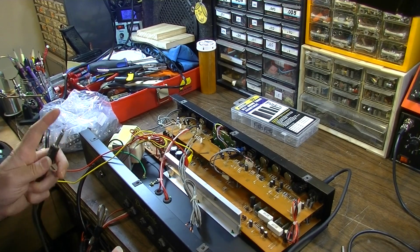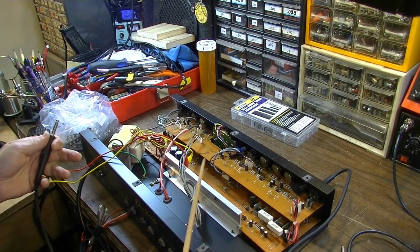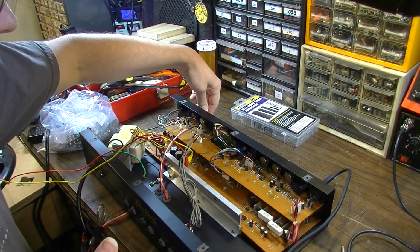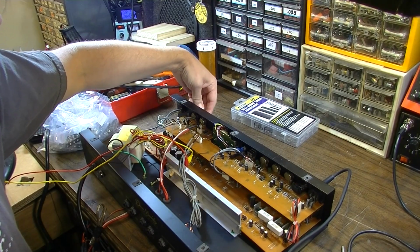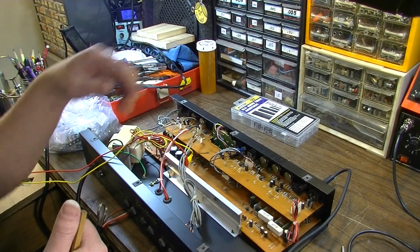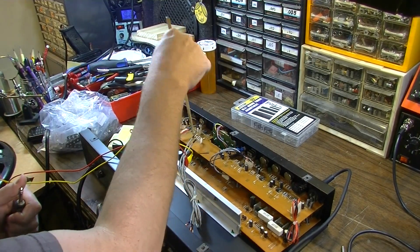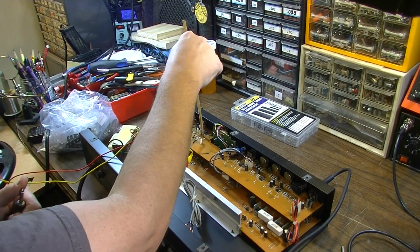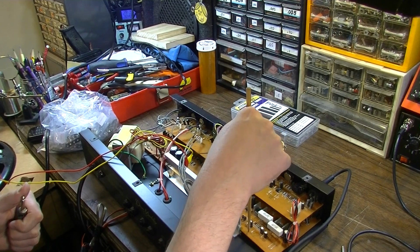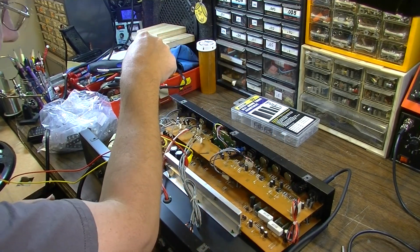a fuse. Maybe it's just a fluke that they blew a fuse, there was nothing wrong with it, and so they added that. And maybe the complaint from this customer is just cleaning related, but I kind of doubt it. Seeing the state of this thing, let's flex some boards and see if anything blows. Right over here is where I would expect it to happen.